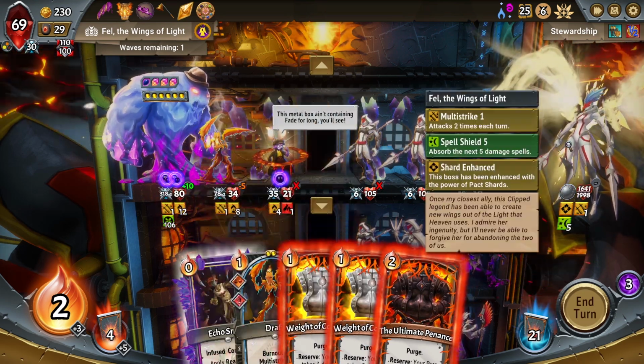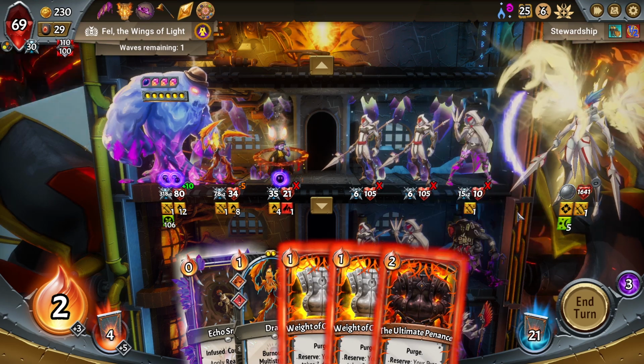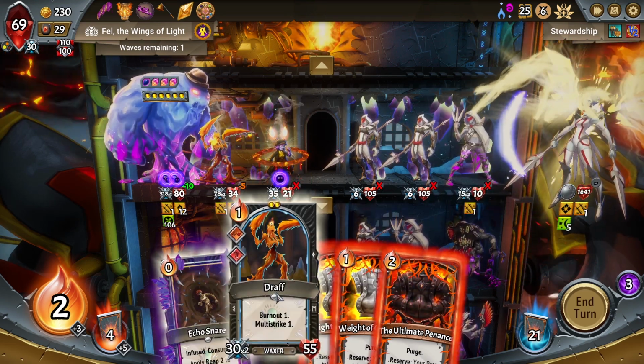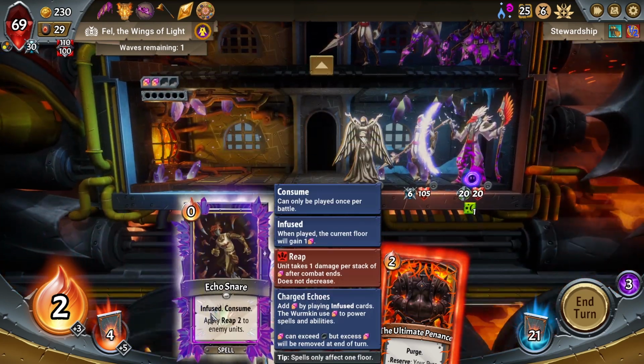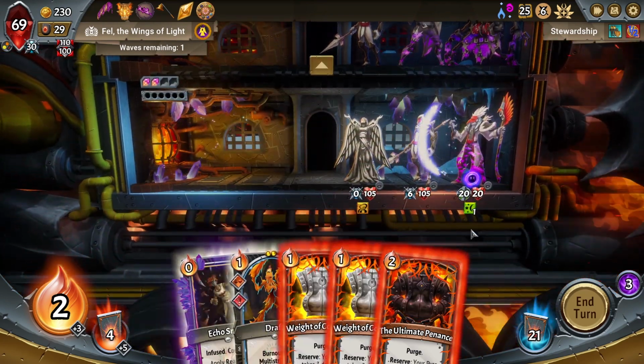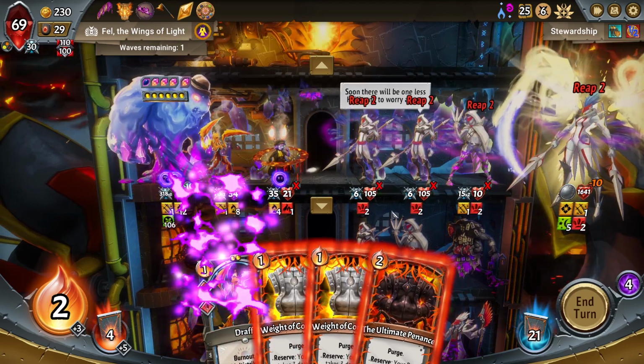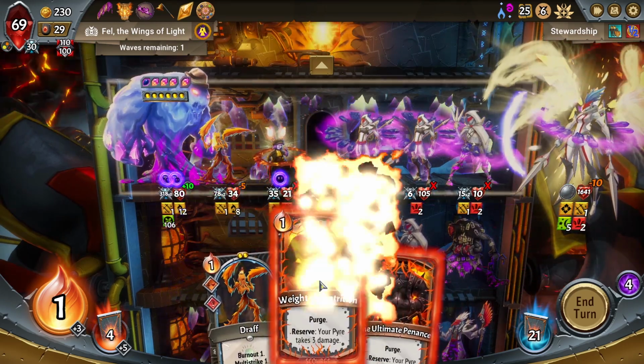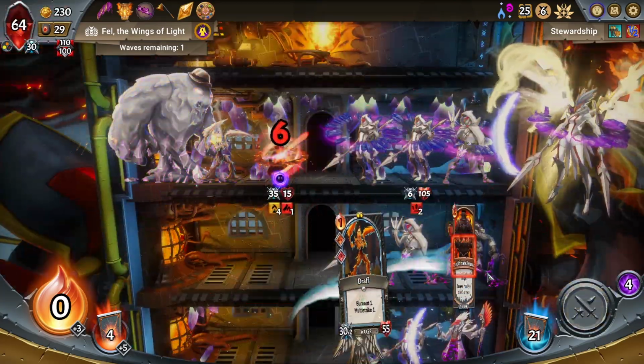You're taking 5 damage. Everything here is dying, though. You have Spell Shield. You're not dying. Probably because Big Sludge is getting the kill. Apply Reap 2. It's not enough to kill you, so you might as well just put it on you. We don't need to play the draft, so you just keep trying to keep your Pyre alive on this one.